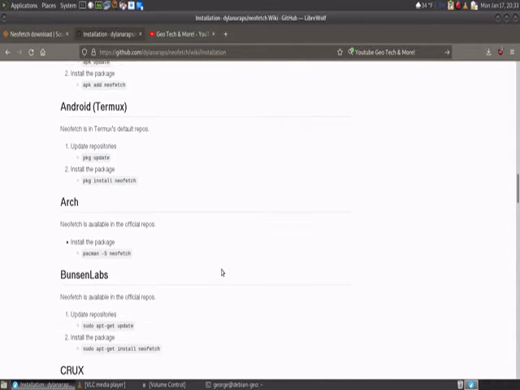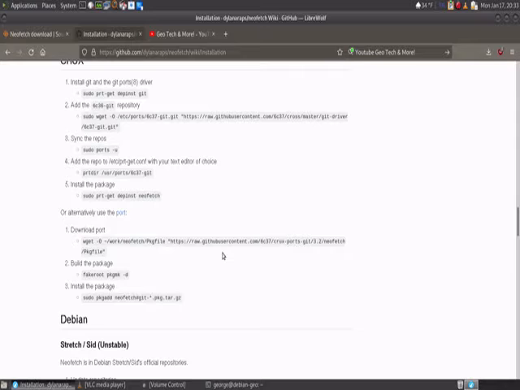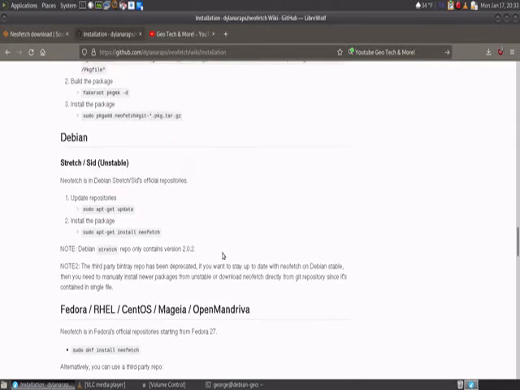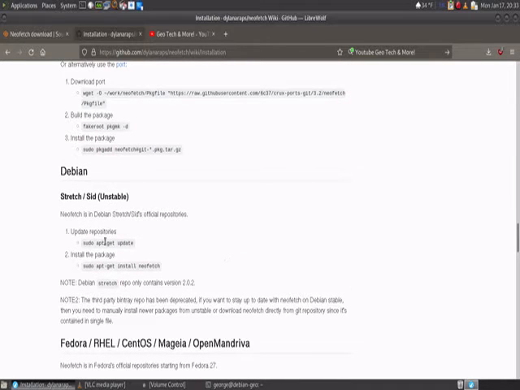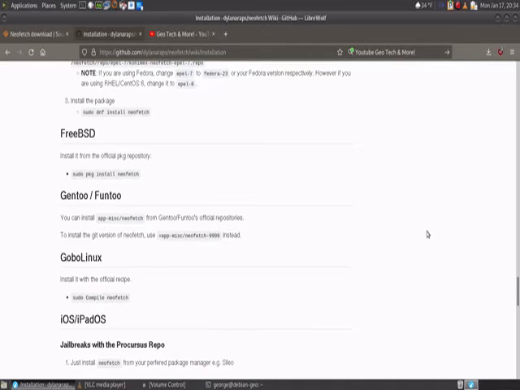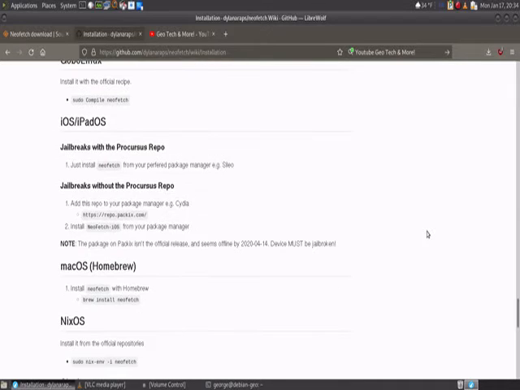There's Arch, Bunsen Labs, Crux. There's Debian right here. For Debian, like I said, you just install with the apt-get command. Sudo apt-get install Neofetch right here on Debian. This would even work on Ubuntu, because Ubuntu is Debian based.